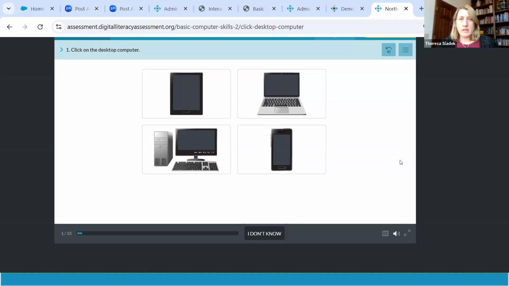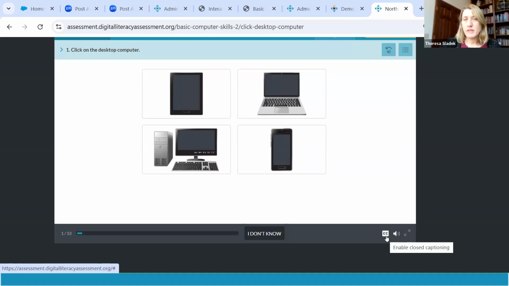Some of the other navigation buttons I just want to make sure you are aware of is on the bottom right, the CC here stands for closed captioning. And you might say, well, the words are already there. Why would they need the words? That is true in some of the early basic assessments, where all the words she says are on the screen.